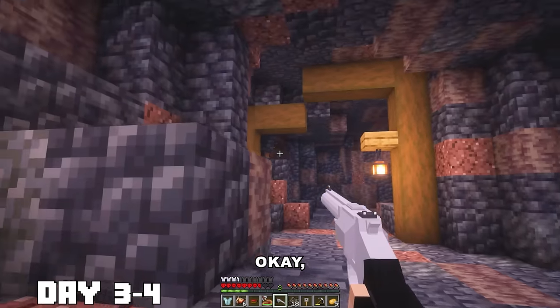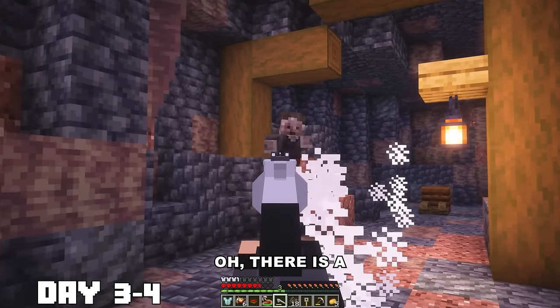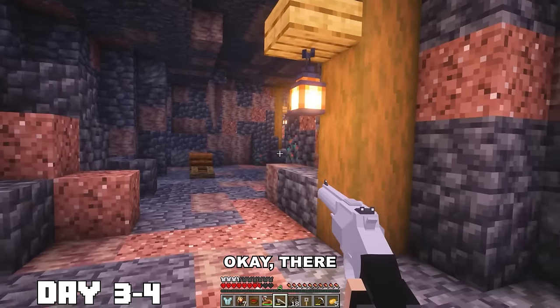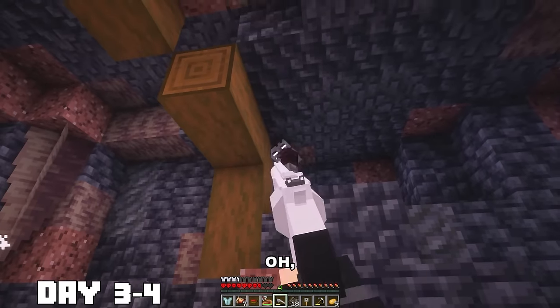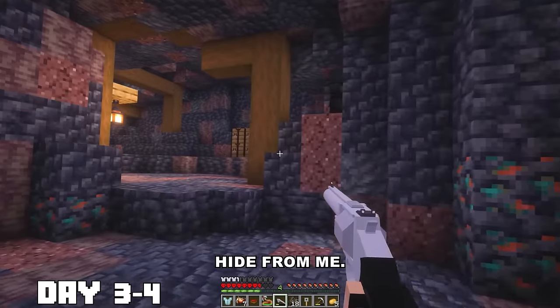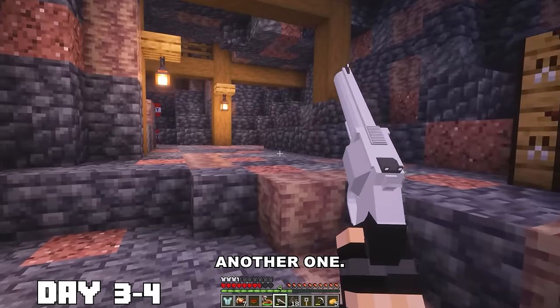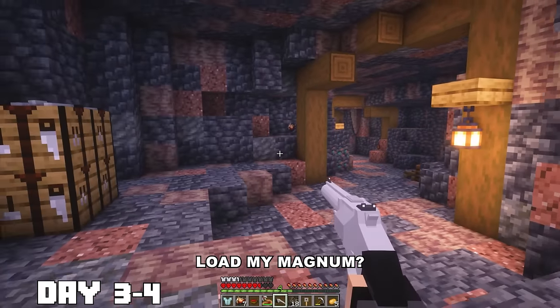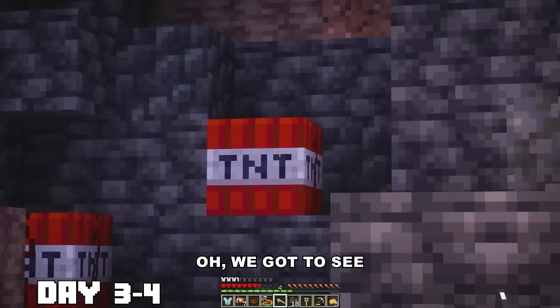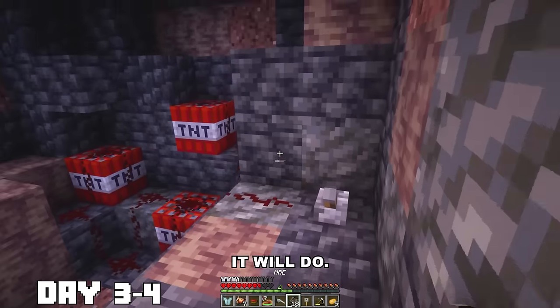Is that emerald? Okay, we got some zombies. Oh, I missed. Oh, there's more zombies coming up. Okay, there we go. That's two down. Oh, we got another one. Yeah, you thought you could hide? You can't hide from me, but I hear more zombies. Okay, there we go. That's another one. Gonna reload my magnum. Oh, we got TNT and the lever. Okay, I wonder what it will do.